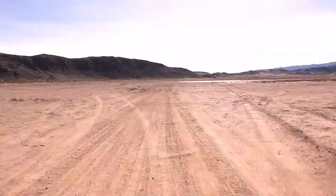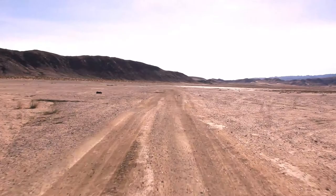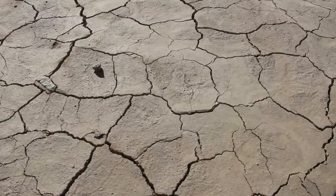All right, folks, we're almost there. You can see the hillsides out there, and you may notice a little rock. But as we move out here, we're going to go into this flat area, a flat lake bed. It's where all the water from around here has run down into this area. When it floods down in here, the clay is lighter than all the other stuff, so it sits on top, and the rocks and the dirt filter down, and what's left on top is the clay. So today the purpose is to come out here and find ourselves some clay that we can work with.